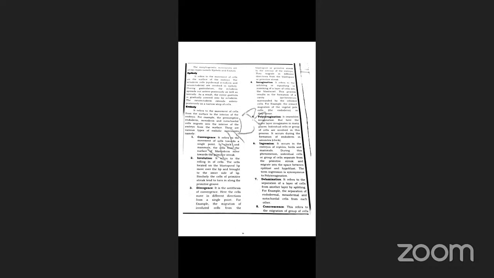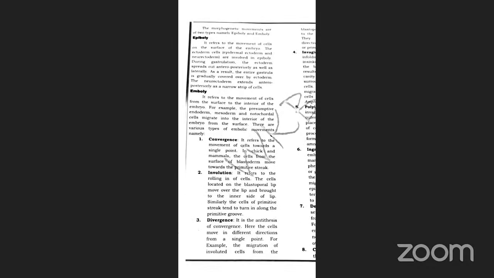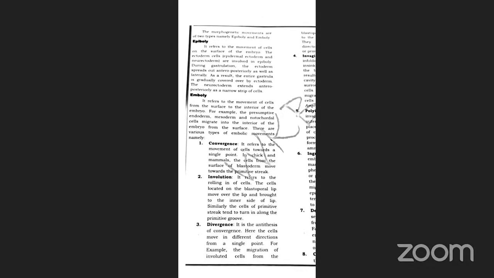So now, the morphogenetic movements we were talking about. The first was the epibolic movement, wherein the movement of the surface of the cells will be taking place on the surface. The cauda neural cells will be entering, and the epidermal cells try to cover this up. And during this covering up process, the two lips are being formed, that is, the ectodermal lips, the dorsal lip and the ventral lip.